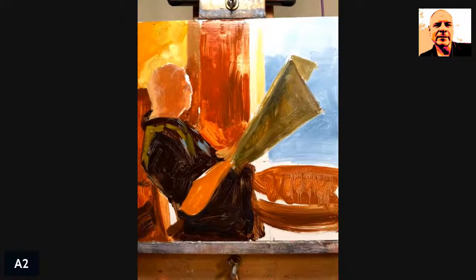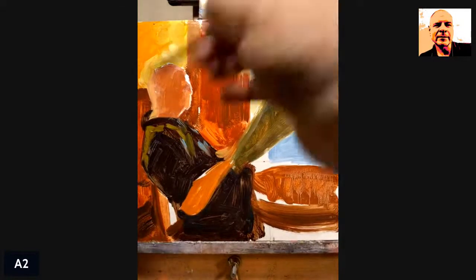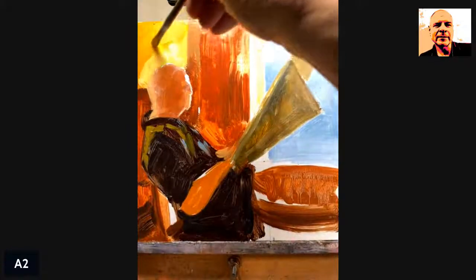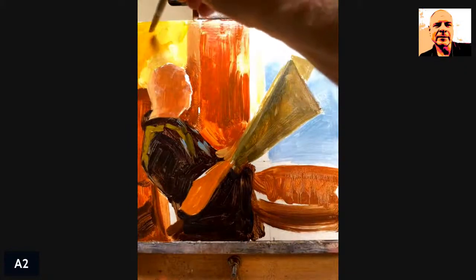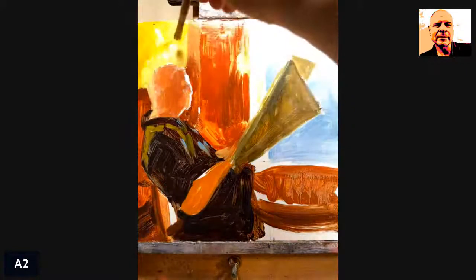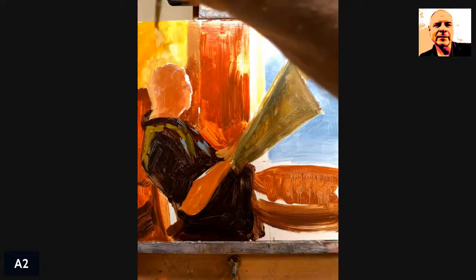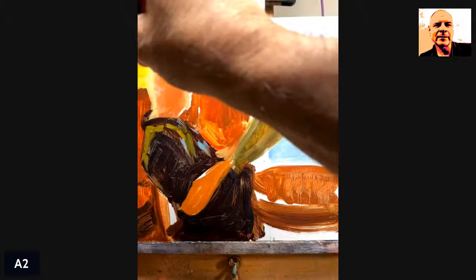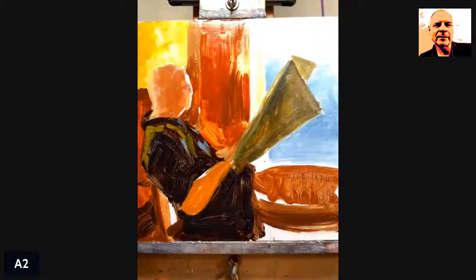Okay, I want to bring more structure into his face because that really is the focal area. Just want to push this out a little more so that it doesn't interfere with what's happening here. We don't want shapes that are getting too much attention around him. We'd like to have them come up behind him, but not take away from him.